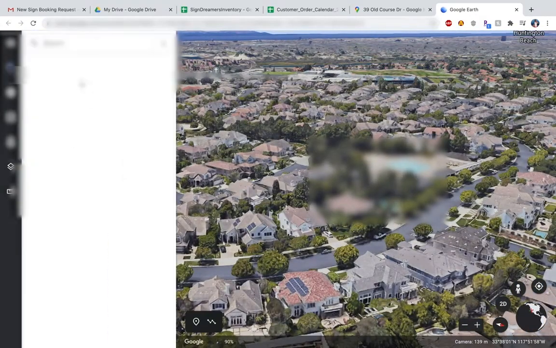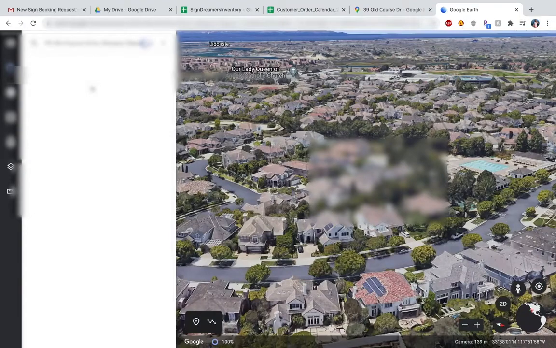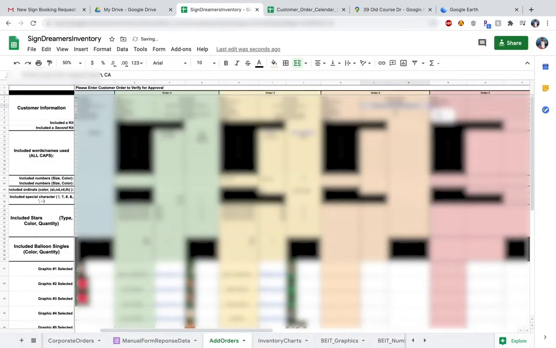Okay, let's go in here, I'll paste that address. We'll hit it, and this is the address right there. So I'm going to zoom in right here, and then I'm going to use the shift button and hold the shift while dragging it, and it looks like they have an excellent lawn right there. If we zoom in, that would be great to place a greeting, so we don't need to worry about anything. That's perfect. So I'm going to now copy that address right into the address. It's right there.